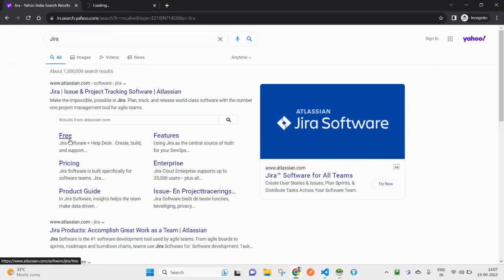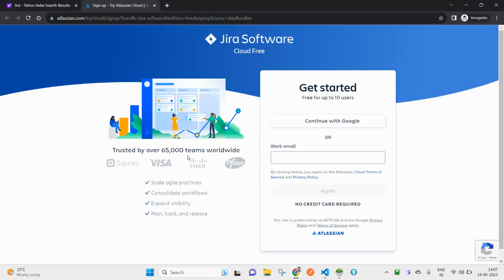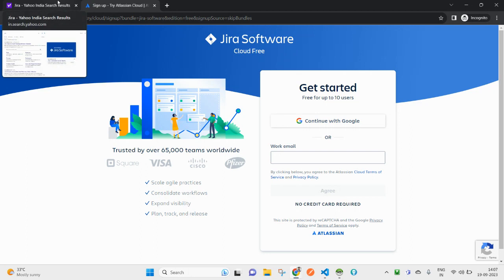Let me click on free. If you click on free, you can start from here. It is Jira software which is cloud based, so you don't have to host it in your environment, and they do not actually allow that.